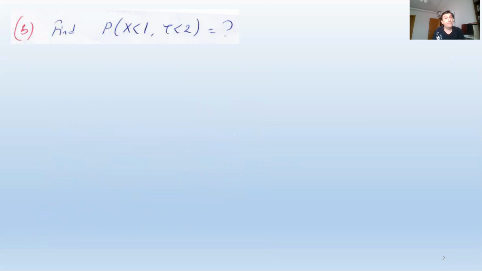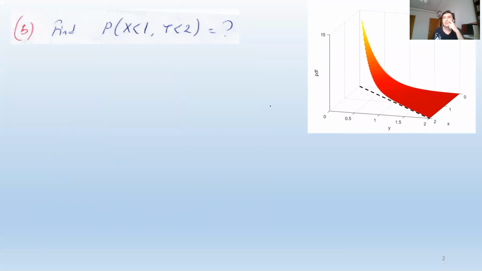Again, it's a good practice, and I think for this question especially, it's a very good practice to show the whole thing on a diagram, on the graphics. So what we are interested in here is the region x is smaller than 1. So where is our x? Here. And y is smaller than 2. So y smaller than 2 is going to be this region, and x smaller than 1 is going to be this region. So it's going to be the volume here.